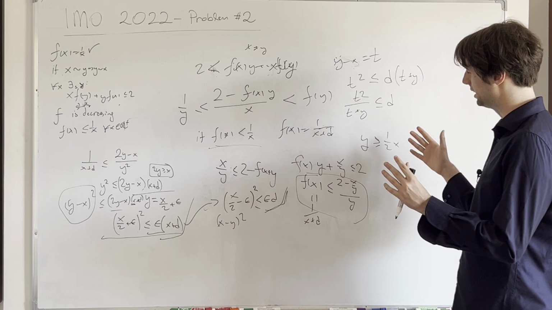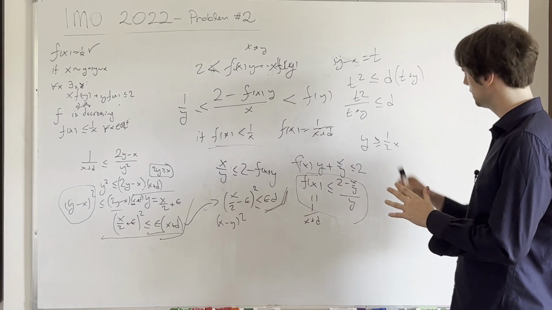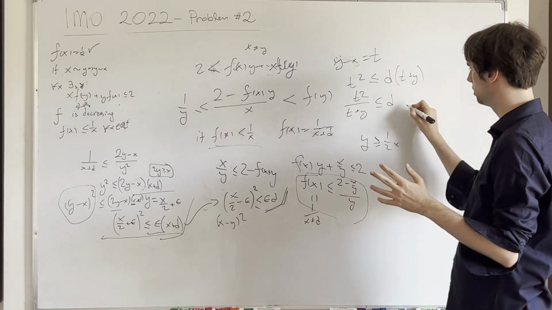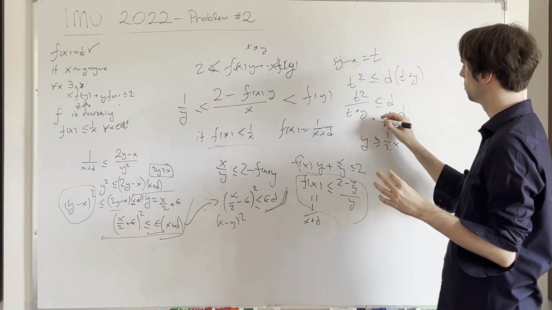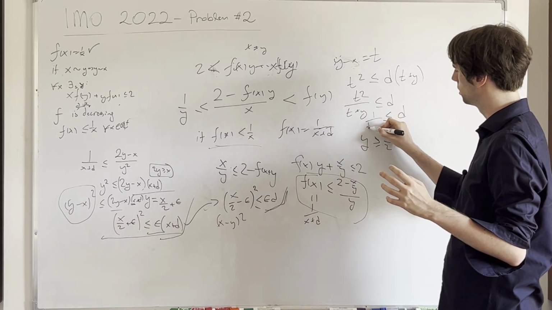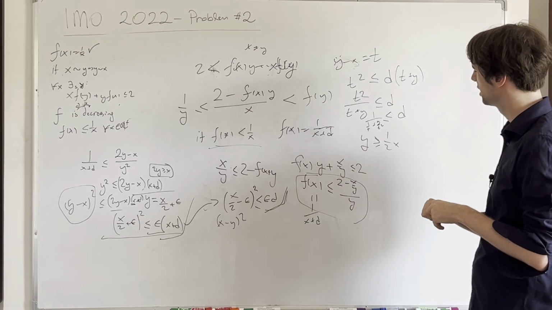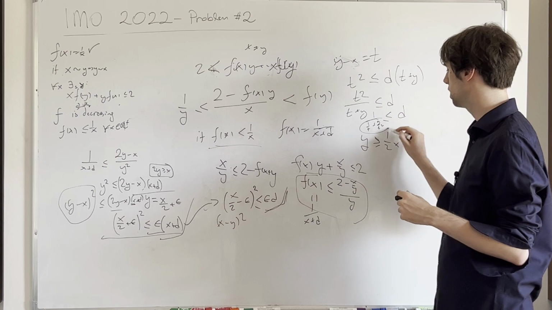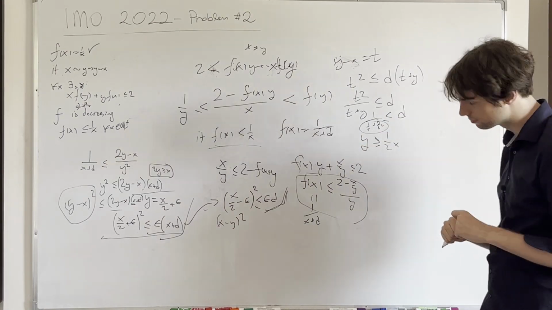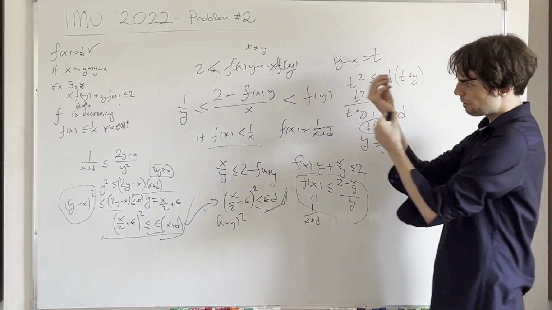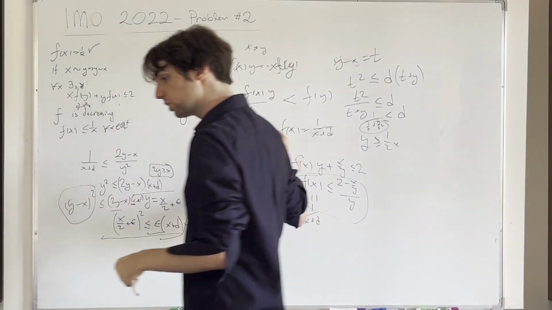I want to set t incredibly small. Let me divide by t squared to see if that is what I actually want: d is greater than or equal to 1 over t plus y over t squared. Can this be as large as I want it to be? I'm not sure. Do let me know if you can finish this up like this. Maybe I'm not seeing something. So let's go down this route.